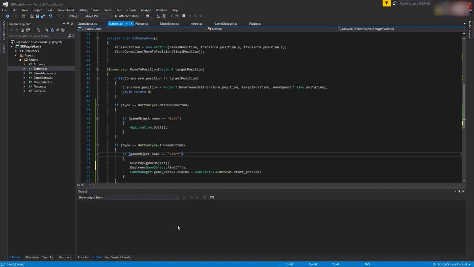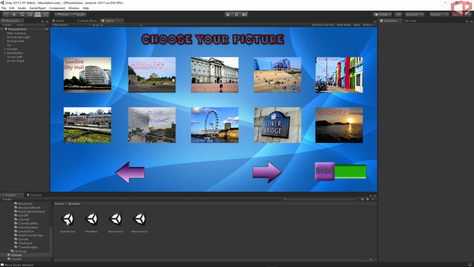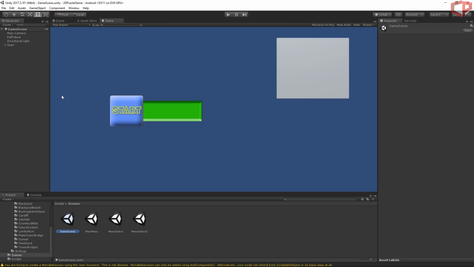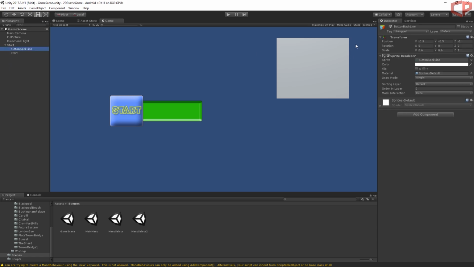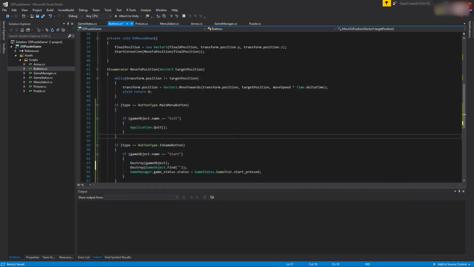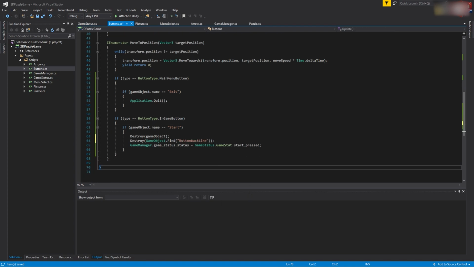Let's just double check what we called it. Okay, go back to this game scene, and then under the start, the back button line, let's copy this name, go back to Visual Studio, and then make sure the name is pasted here. Okay, let's save everything now.